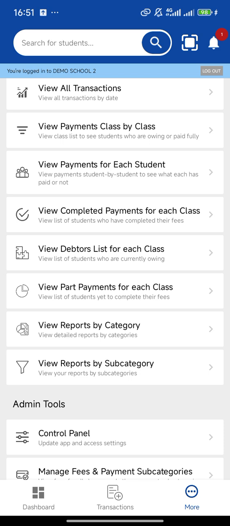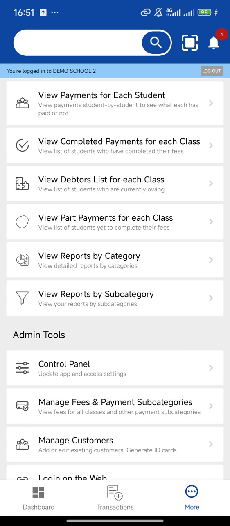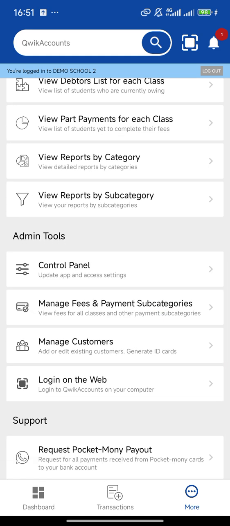View completed payment for each class. You see, we are getting more detailed. View debtors list for each class. View part payments for each class. View reports by category, view reports by subcategory. All of this you are going to be familiar with, and you will understand what they mean very soon.